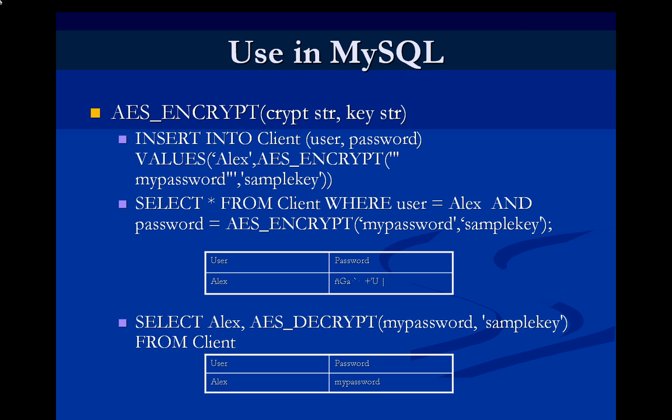In MySQL, this function is used in a very similar way to DES encrypt. You again need both a crypt string and a key string. In this case, you can see that my encrypted string is myPassword and my key is sample key, just as in the DES encrypt example. Using these in the function produces an encrypted version of the myPassword string, which is shown in the first select statement on this slide. The second select statement shows the way to decrypt the myPassword string, which can only be done with the knowledge of the key and then shown in this select statement.